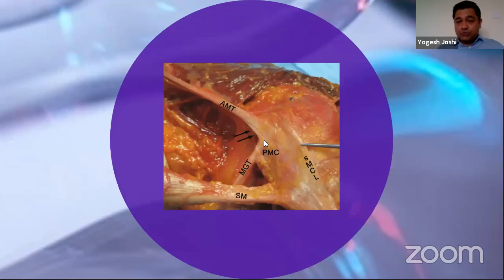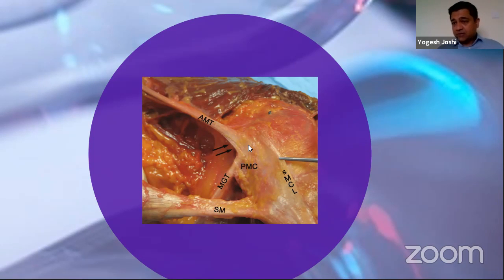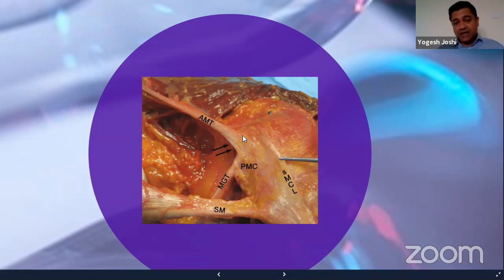Going further, this is the posteromedial capsular complex, and this is the thickened part of the capsule. And as you can see, everything merges into one tissue, and you can see that's the band of the superficial MCL, that's the semimembranosus tendon, that's the medial gastrocnemius tendon, which attaches to the gastrocnemius tubercle, and this is the adductor magnus tendon, which is attached to the adductor tubercle. So all these landmarks are important. The three landmarks that we are interested in are the adductor tubercle, the gastrocnemius tubercle, and the medial epicondyle.